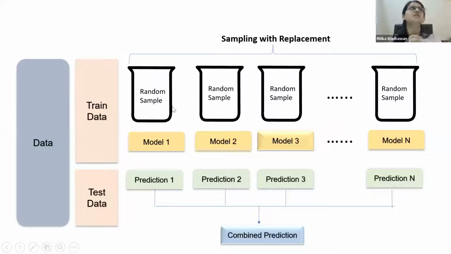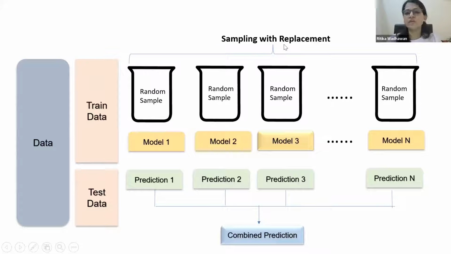It means if a data point is withdrawn from the training data, it would be recorded here first, and then it is returned to the training data bag before the next unit is withdrawn. You withdraw a data point, record it here, and then you bring it back. So the next time you have to choose another data point, you would see the first data point again. You can choose it again as well. That is your sampling with replacement.